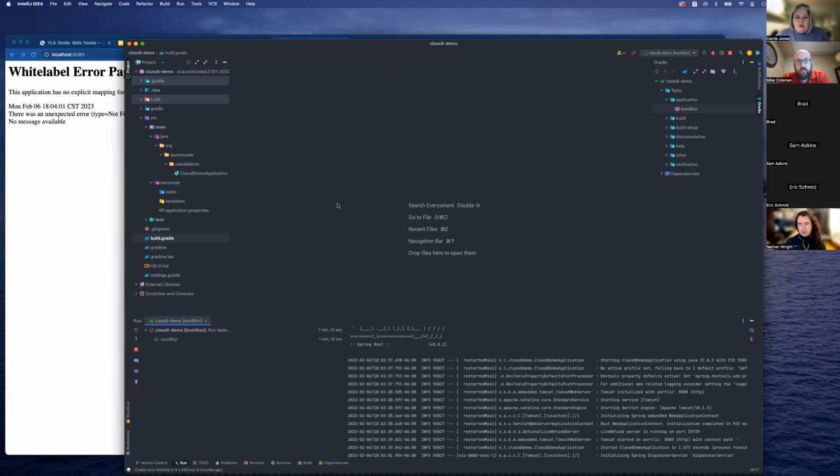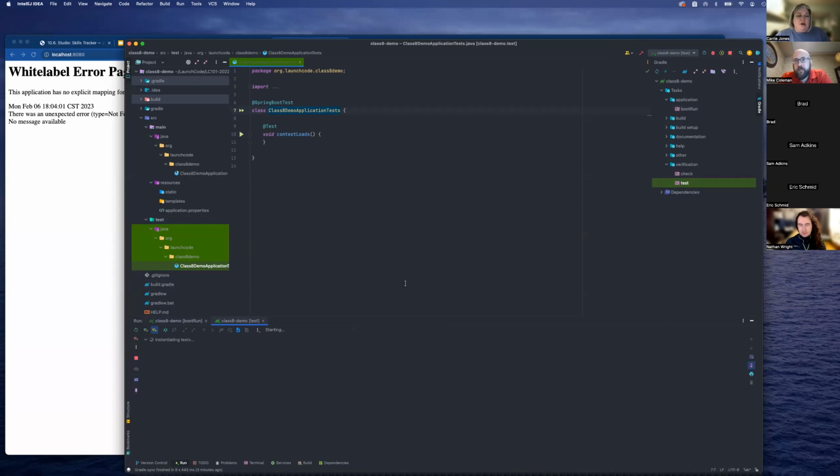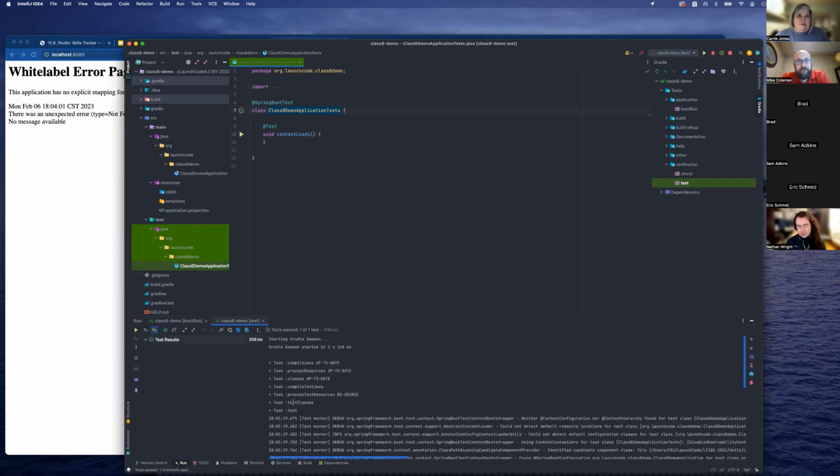Okay, so I also wanted to, so down here, you can also see that you can run the tests here. There is a test already existing here that just makes sure that it loads. And we can double click on test here to run it, and it'll bring up the test tab here. And it takes a second. But that'll tell you too that everything is okay, if this test passes.